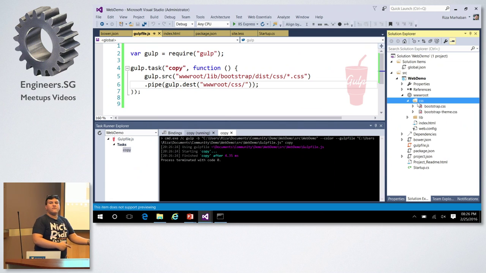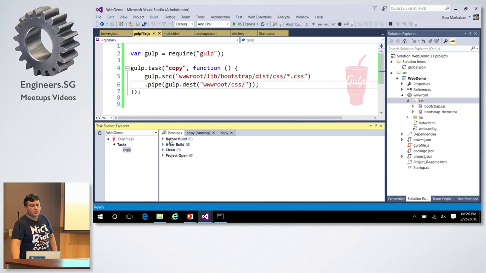Now, how do you tell Visual Studio, hey, Visual Studio, before you compile my C sharp, before you compile the things that run on the server, and this is for the web, for the client side, do something. So all you have to do is go to the binding, choose which one: before build, after build, or clean up. Clean up means you just want to clean this folder, for example. There is no folder. Usually they use a clean first, do this, do that, something like that. So you just put this before build.